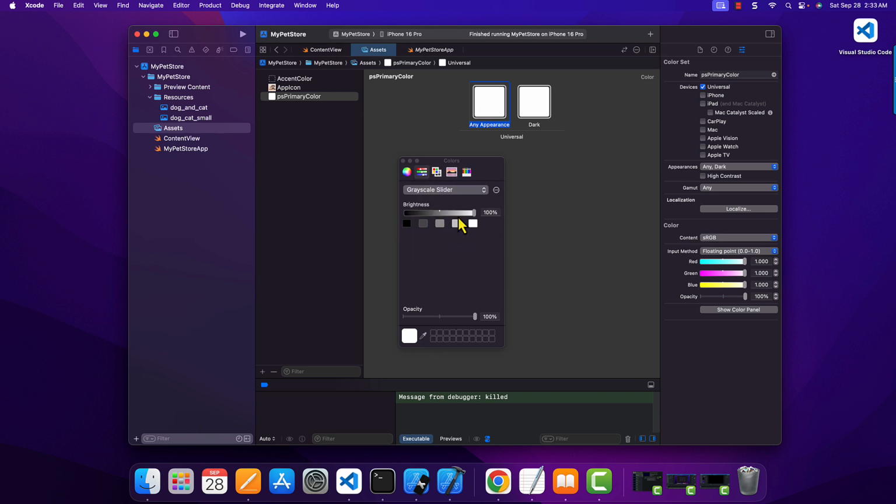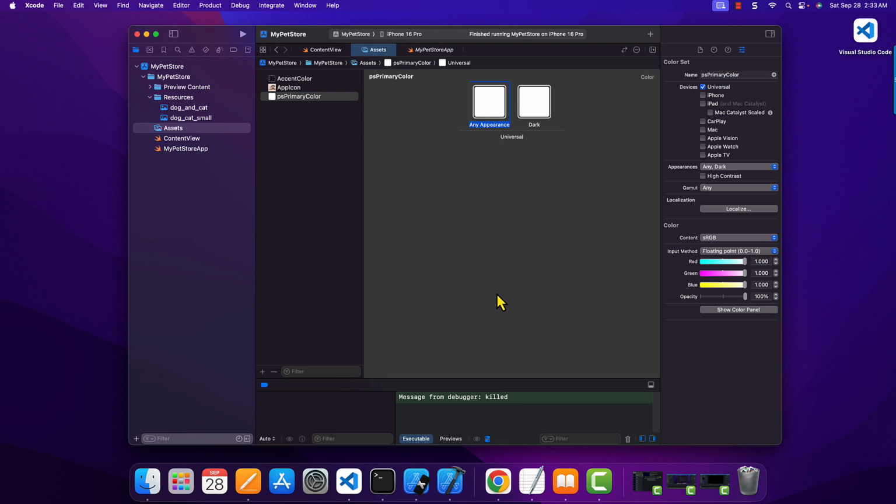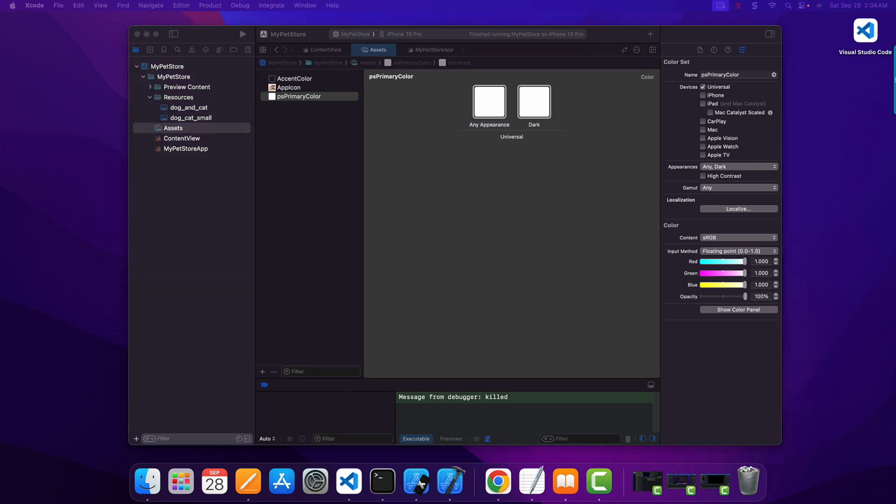I also have the ability, if I want to use some type of slider, I can do that. I can also pick from a standard palette of colors. I can use this type of spectrum, or just go to my pencil box and pick one of the pencils. If I decide that I don't want to use the color wheel or any of the other options in that dialog, I can actually use the color picker, but I have values already set for my different options. I'm going to go ahead and set the values here.